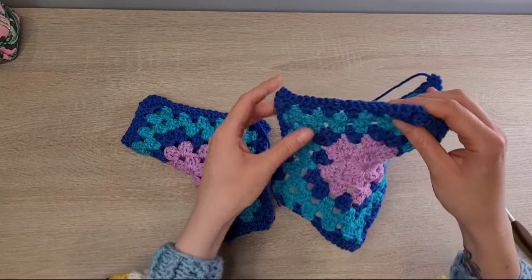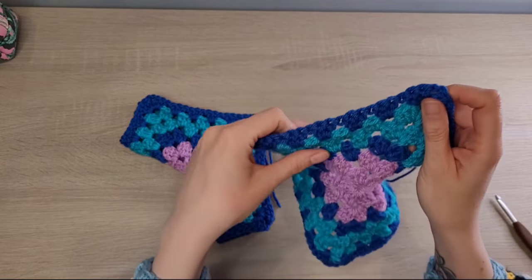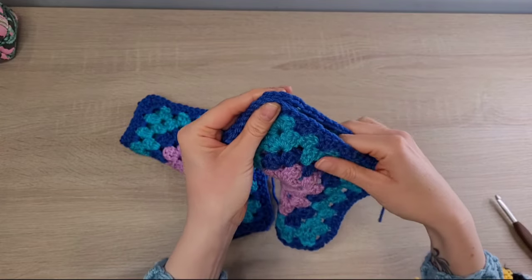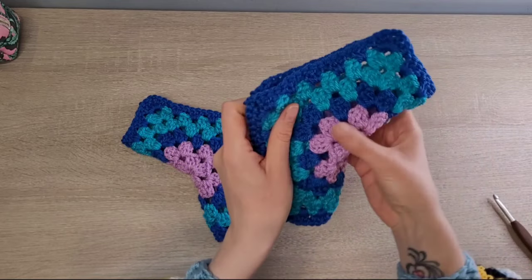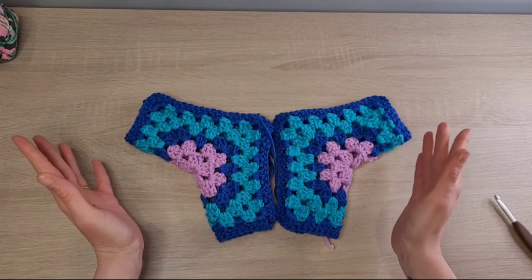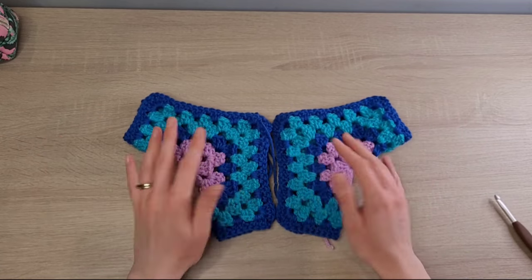I'm going to do exactly the same for the other side. I'll show you again. Sorry, I did rush that bit. Take one side, fold it in half, run your fingers down that side. I'm going to turn it the opposite way though, because it's going to go there. I mean, it's very tiny at the moment, as you can see, but you get the idea. Very clever concept. It is very clever.